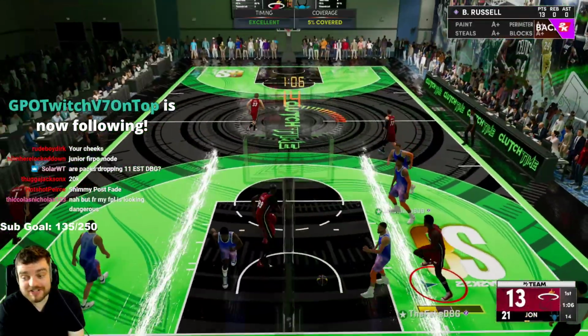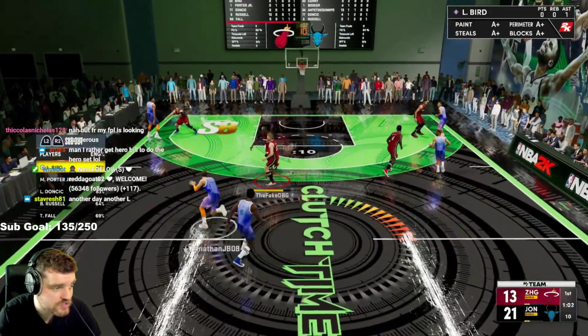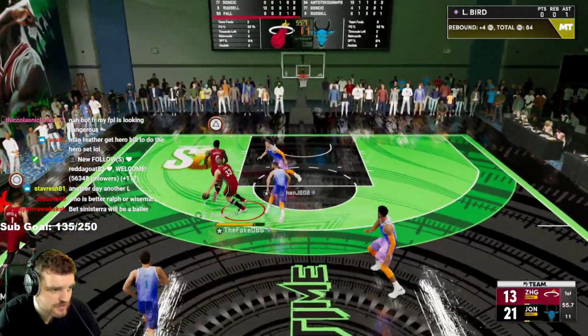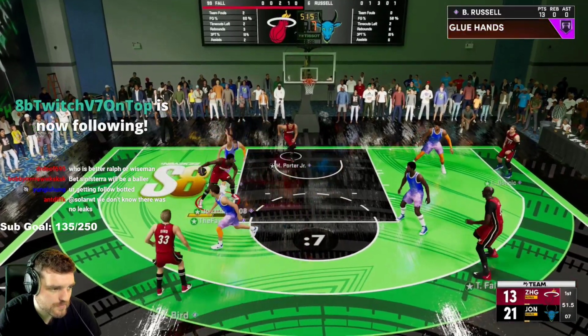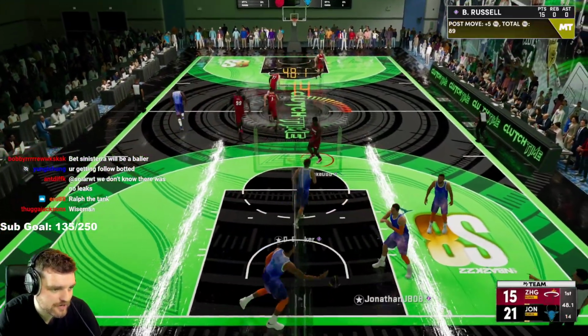There we go, Bill Russell. You finally scored over Steph Curry. He's so tired. He's about to get the Gatorade symbol. I'm about to lose to this bot because I'm running through Bill Russell, aren't I? Oh, post fade. Let's go, Bill Russell. Come on. The comeback may or may not be on.